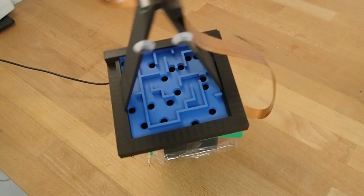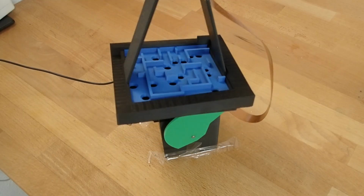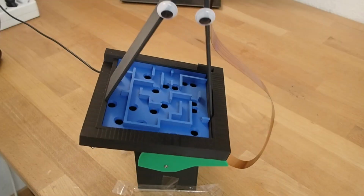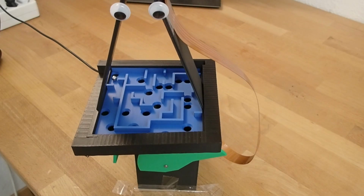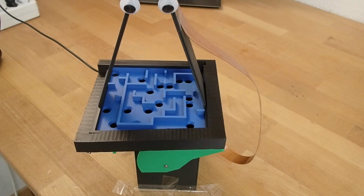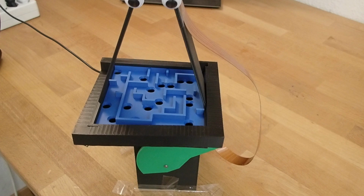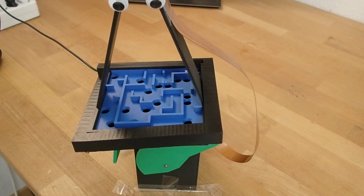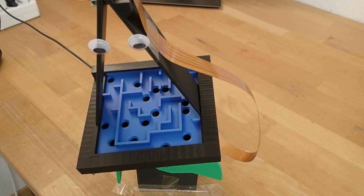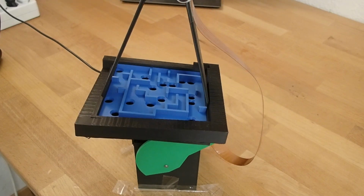It got better over the course of a few hours, but even after I've left it training for days, it always got stuck on this bottom left corner here. A problem with this setup was that I could only process 5 images per second, and that might not be fast enough for tight spots like the one it falls into here repeatedly in the bottom left.